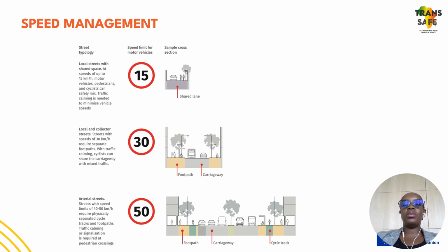The first example is a shared street. A shared street is utilized by motorized traffic, pedestrians, and cyclists, and even vending at times happens on the same street. When we have that kind of shared street, vehicles are supposed to move at 15 kilometers per hour, and that slow speed should allow them to react on time should there be any conflict between either of those modes or between similar modes. They are able to brake and stop, and that increases the chances that road crashes will be prevented in a shared lane if vehicles move slowly.